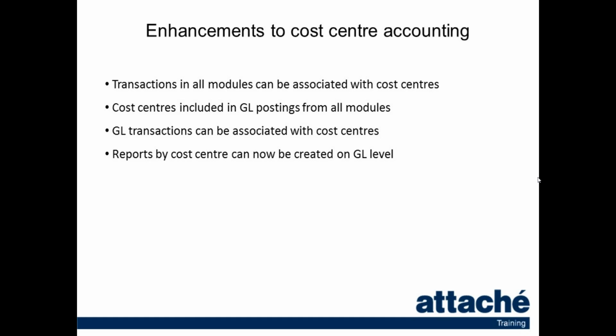Enhancements to Cost Center Accounting. In Attaché BI version 3.0, significant enhancements were made to Cost Center Accounting. The aim of this project is to introduce a cost center in the General Ledger as a second dimension to the General Ledger account code, which will allow users to simplify their chart of accounts and to create reports of income and expenses associated with cost centers.